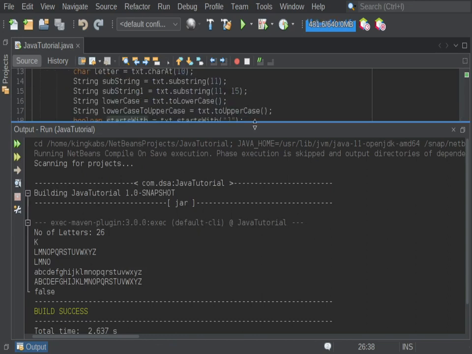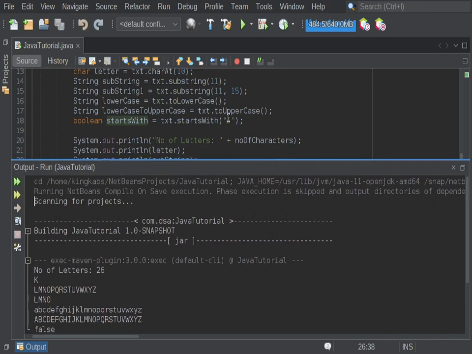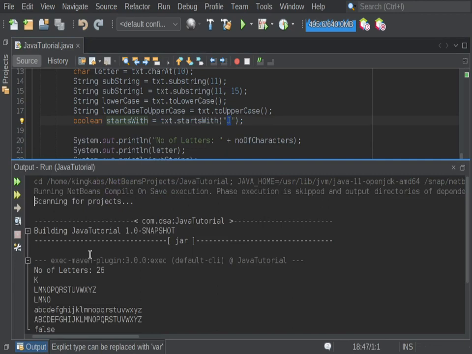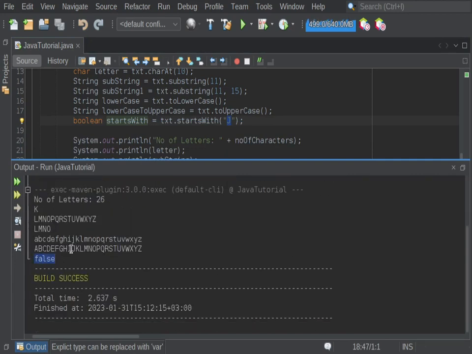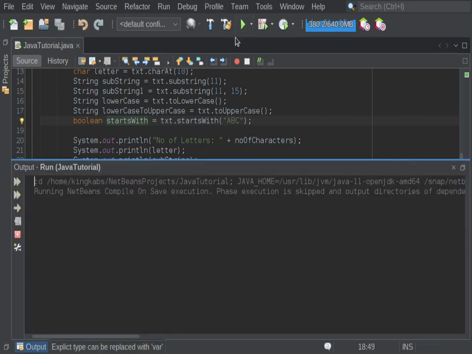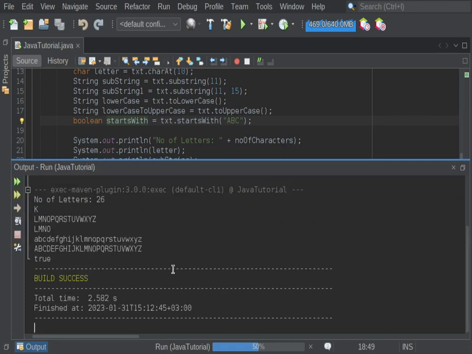Our string obviously does not start with J. We are asking Java whether our string starts with J, and obviously it does not, so it tells us false. However, does our string start with, say, A, B, C? Let's find out what Java tells us. Yes, it tells us it is true. It is true that our string starts with A, B, and C.